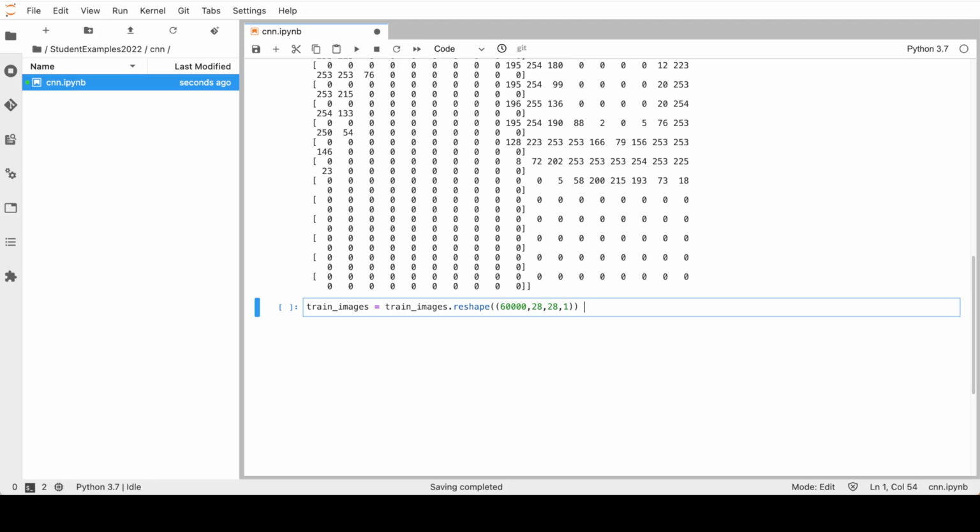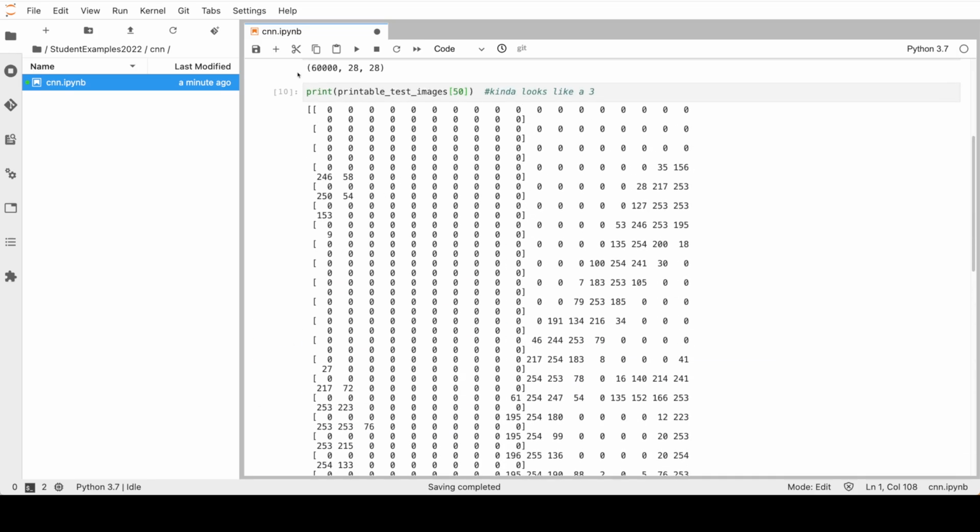So what this is doing is, here I'll put a comment, this would just change the format so each image is flattened into a single dimensional array. Okay. All right, so we printed the shape up there, 60,000 by 28 by 28.